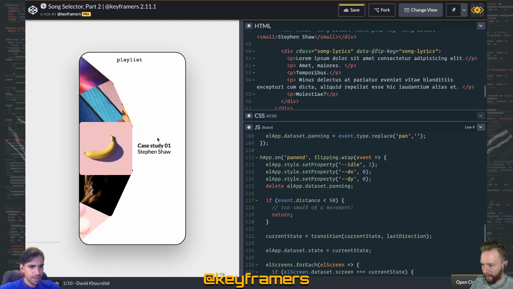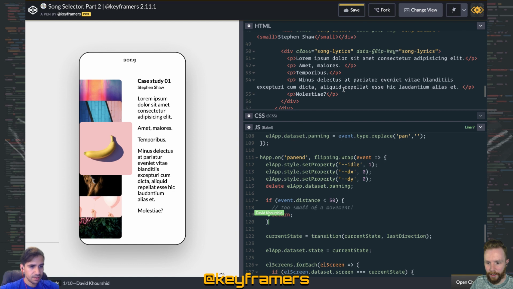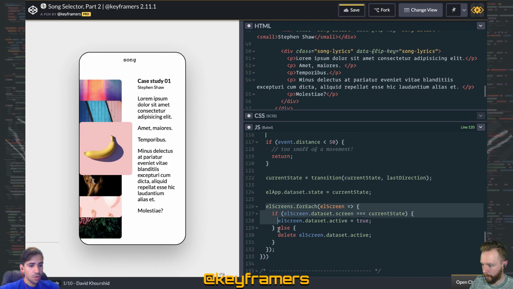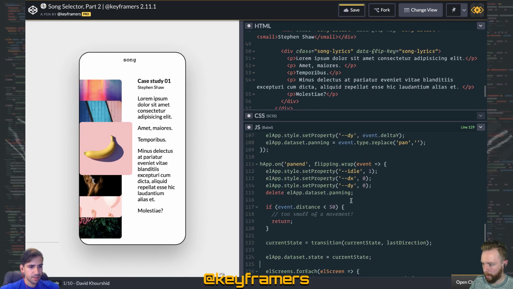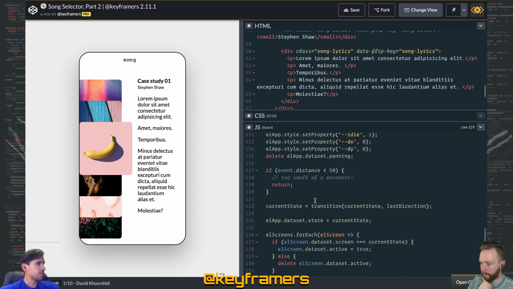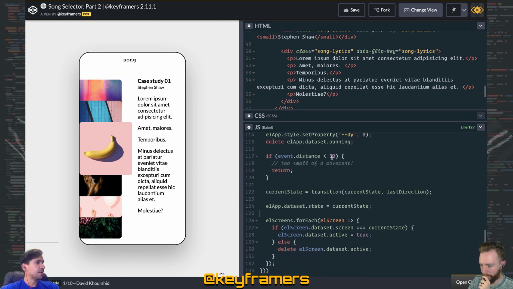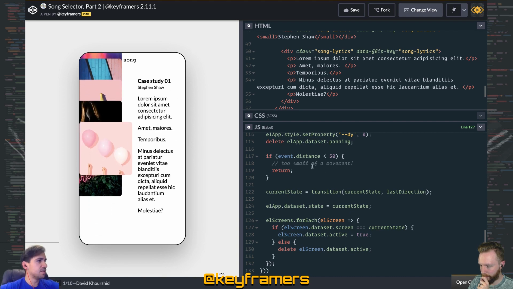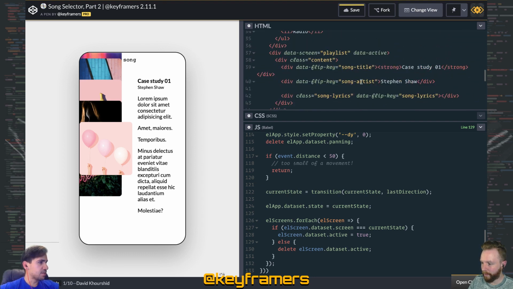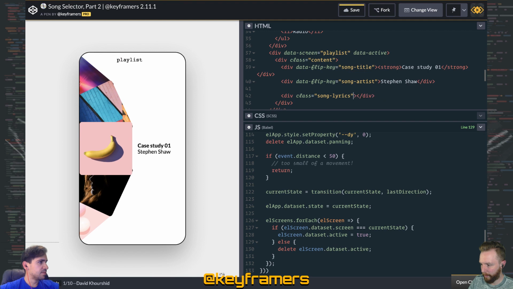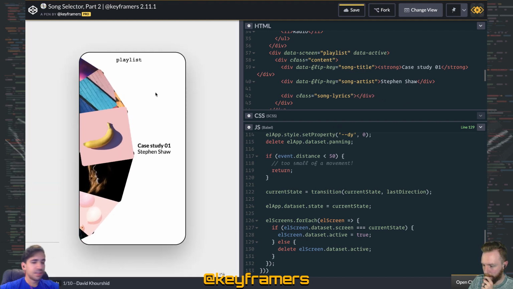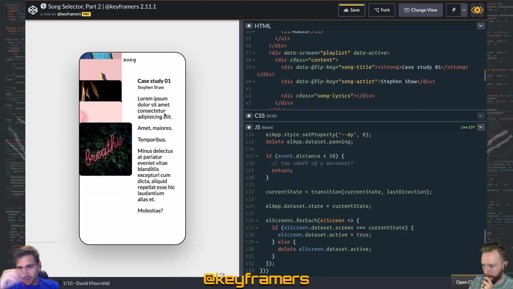Also, by any chance, do we have a data active on these screens? The screens, yes, do have data active being applied down here. Perfect. Because in flipping, I have to... This is also the version 1 of flipping. I'm still slowly working on version 2, which is going to be so much simpler. But with this one, you could actually say, here is how you know whether an element is active or not, active being like it's the current one. Yeah. So, let me just figure out how I did that.